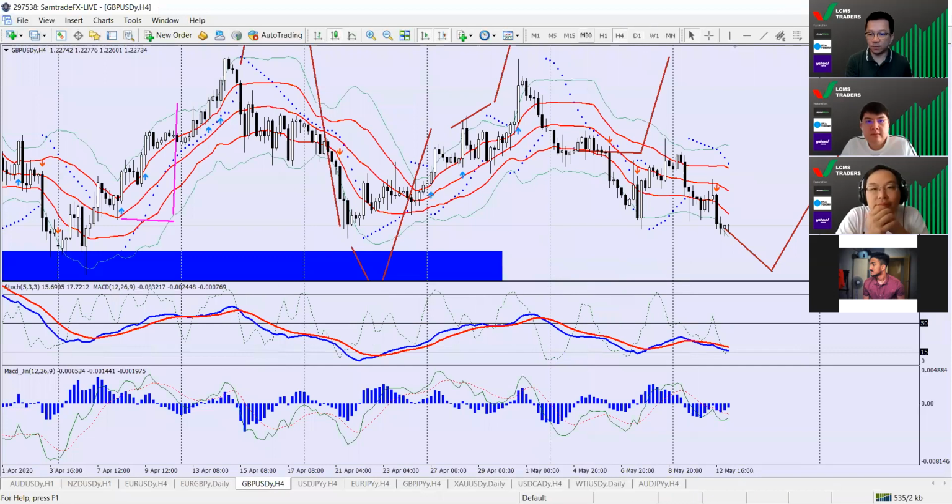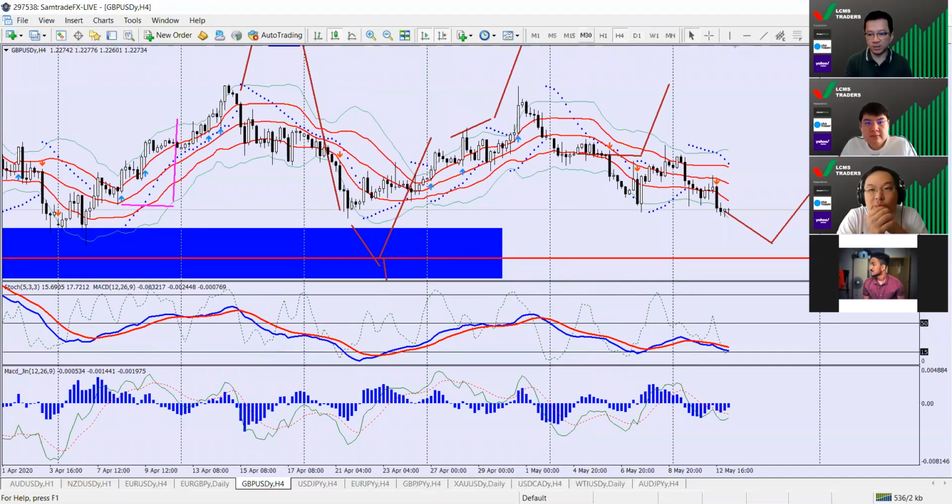So looking at it on the H4, today we could see that news being released at 2 o'clock. If it does come out as a minus number, the first instinct for most people will be that it's bad news. Unless it comes out at anything less than 2.5, people might think, oh, it's good news. So you might see some upward move, that first instinct upward move before coming back down again. But overall, we think that it's going to be a bad number, so it's going to move down a bit, possibly test the 1.2130 level before moving back up again.